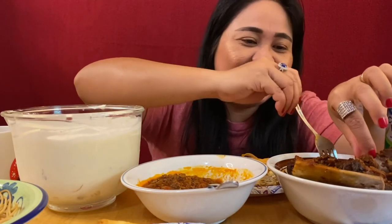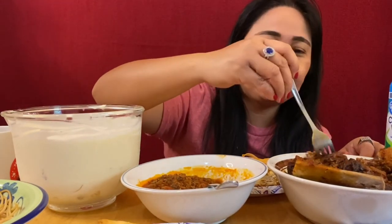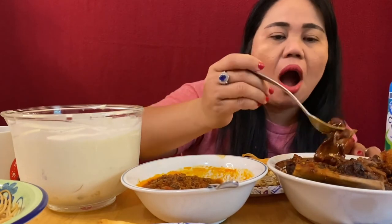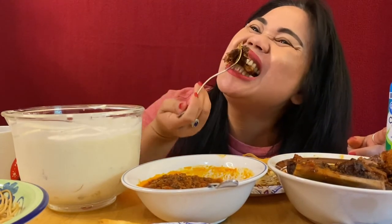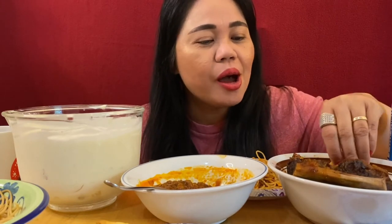I'm back. Look at that. Dip that with the sauce underneath. Oh my gosh. Look, guys. What? Oh my gosh. That is so good. So good. Guys, I'm gonna dip my biscuits on this. Oh my gosh, look at that.